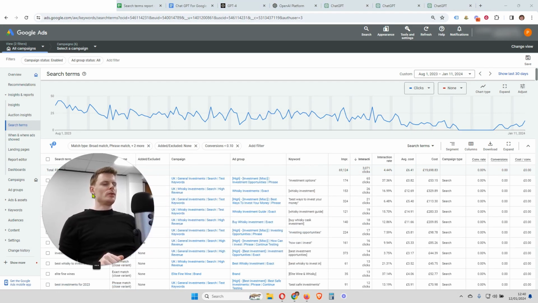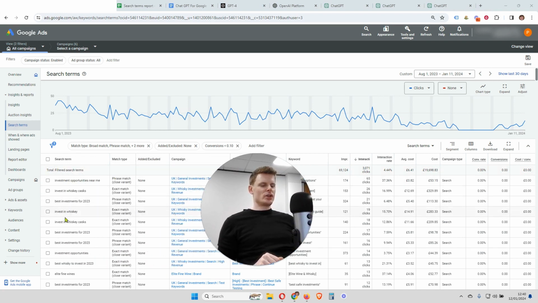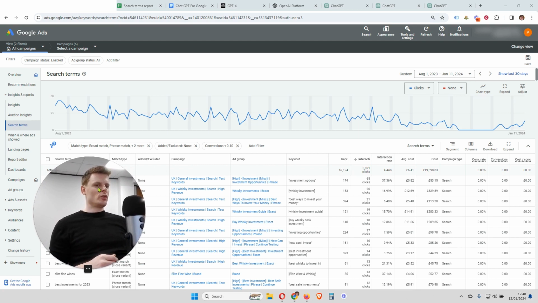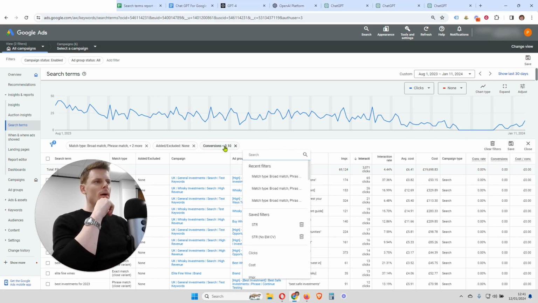And what we want to do is create a report for these search terms, and then we're going to download it. So we can see on the left side all of our search terms that have resulted in impressions and clicks and cost. And an option here, a sort of bonus option, is to add a filter to this report. And this is going to streamline the process because we're only going to be looking at the potentially non-relevant terms. And so in order to do that, I've added a filter here for conversions. So I've put conversions less than 0.1. And of course, that's going to show us search terms that haven't generated a conversion.